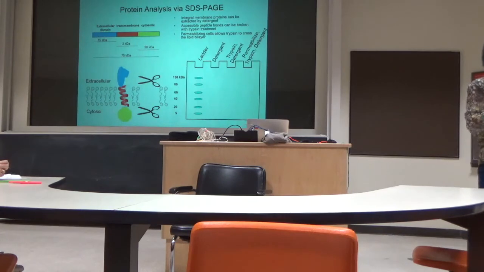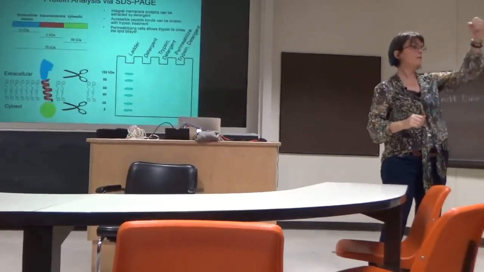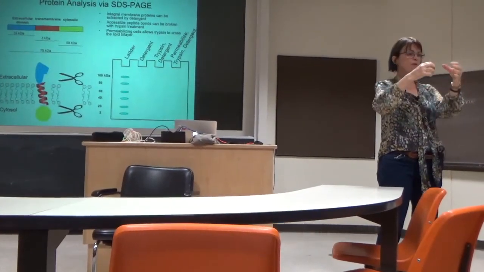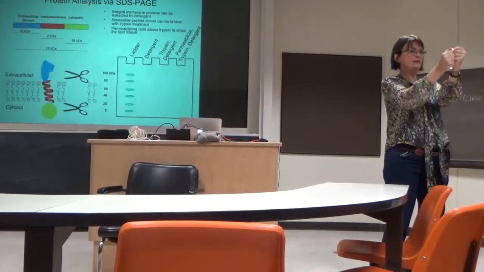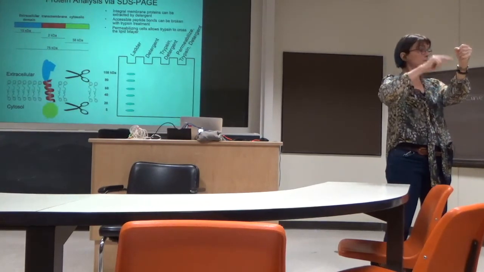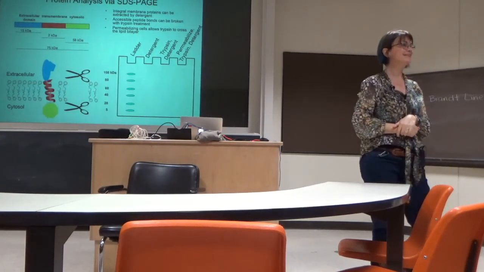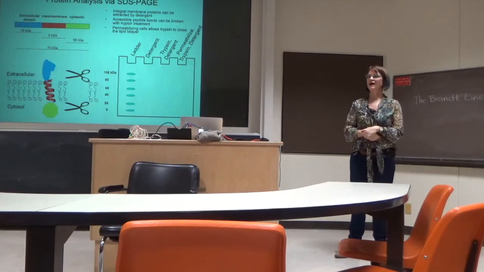So the gentle detergent is just adhering to the hydrophobic transmembrane domain. And the extracellular and the intracellular domain are in the buffer. So you can think of this integral membrane protein with this hydrophobic domain right there that's protected by all the detergent right there. Trypsin comes in and it would have access to both sides. Good question. I think you totally understand how this is working. Other questions?